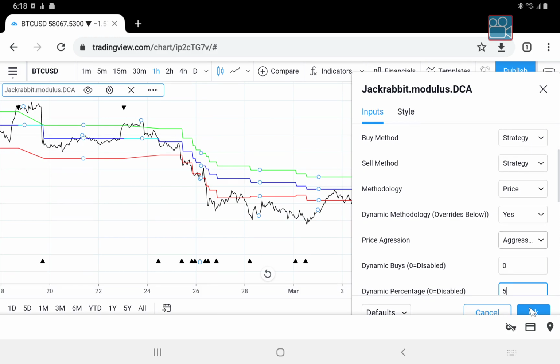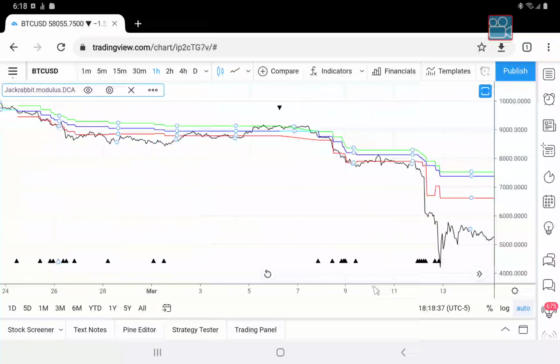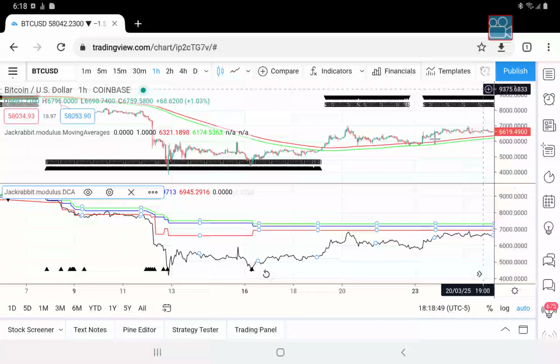Now, you will have to update the DCA module on all of your charts to get the latest version. It's simply a matter of removing the old one and then putting the DCA module back onto it, which will give you the latest version. If you do not use the price method, you do not need to update anything. This only has an impact if and only if you use the price method on your chart. Outside that, it has no impact whatsoever.